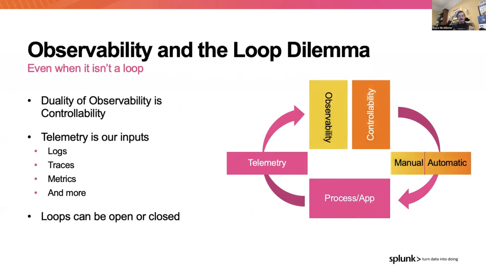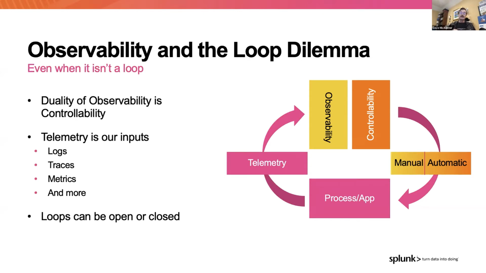And just because I'm fairly passionate about this, observability is not an end goal. It should be a loop. So the duality of observability is controllability, the ability to control what's happening inside of here. And telemetry is the method by which we get those inputs. So a process, an app, an infrastructure uses telemetry to send us signals. Our observability is to take those signals and figure out what they meant and how they do that. The controllability aspect is where we need to close this loop.